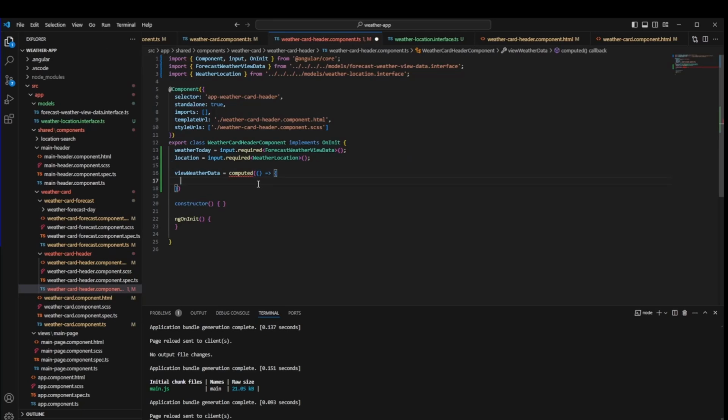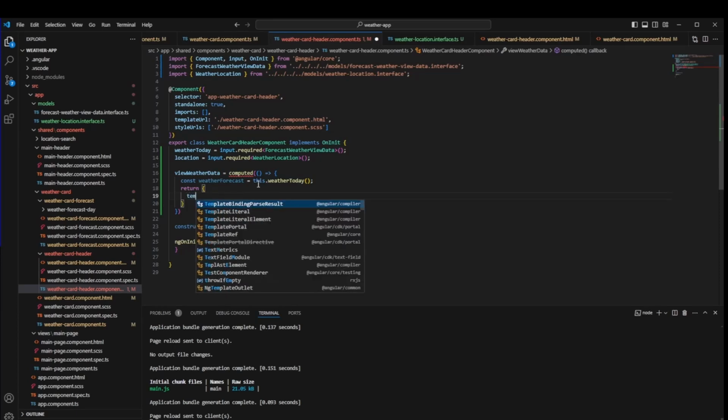I will, as I said, go the way to get the data from the input right here, and then make a return with all our data adjusted with the right characters and so on.